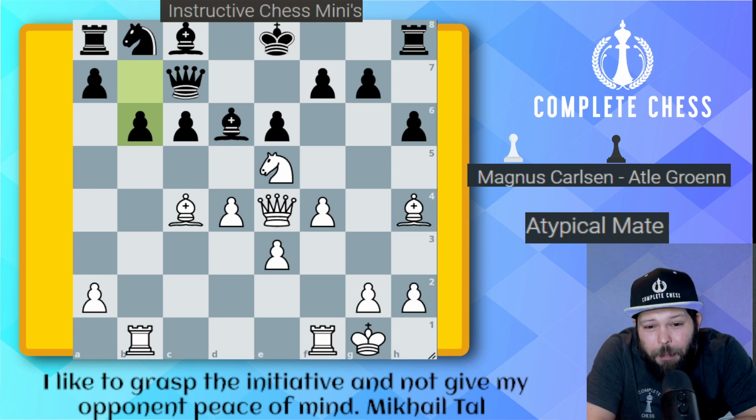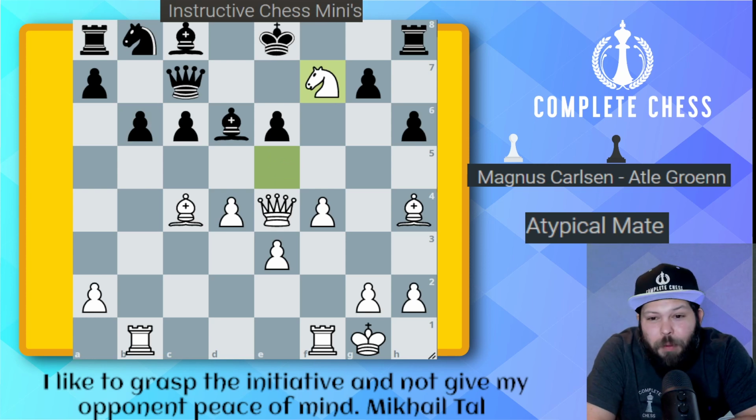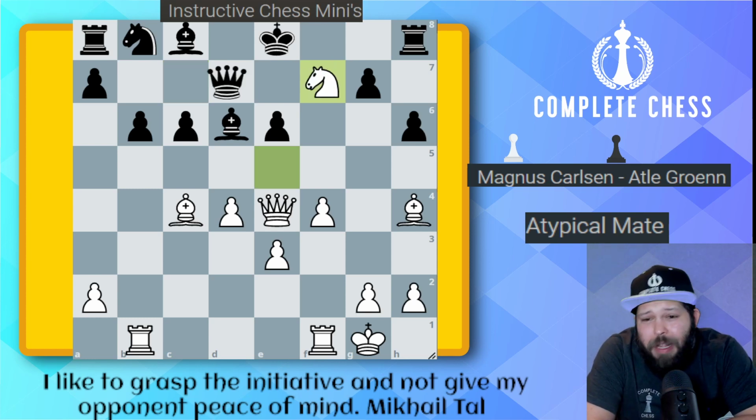Remember, to attack your opponent's king, you need open files and diagonals. With that being said, knight takes on f7 here. Beautiful move. Okay, can't we just take back? Any way you take back, there's going to be trouble. In the game, queen takes f7. It seems a little bit more reasonable, and that got played.